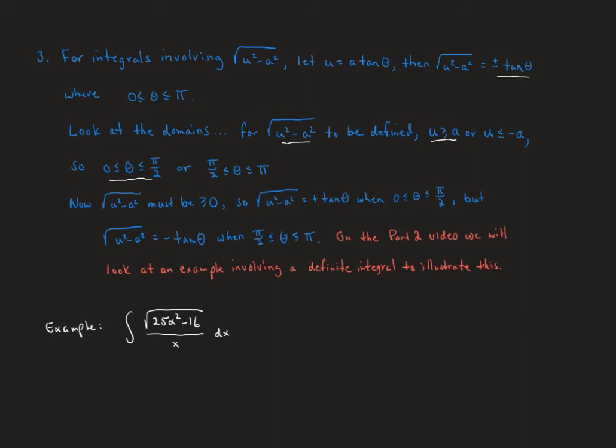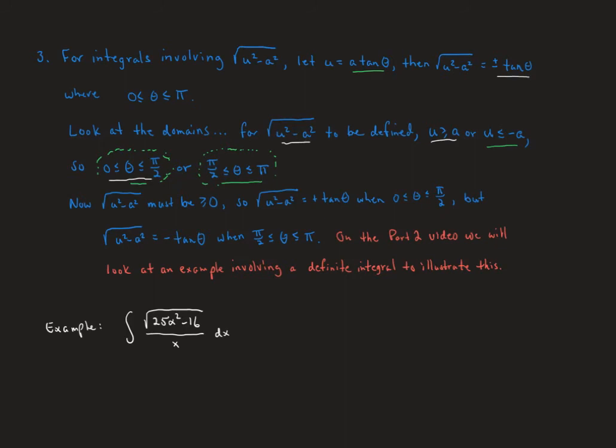If we want that u, that thing involving x, to be negative, remember here's our u up here, then we're going to need to be in quadrant 2, where tangent is negative. So which one we choose is going to depend on whether, in the case of a definite integral, this will only come up in the case of a definite integral, whether the interval we're integrating over, those limits from a to b of our integral, which region do they come from? And we'll see an example of this in the next video.